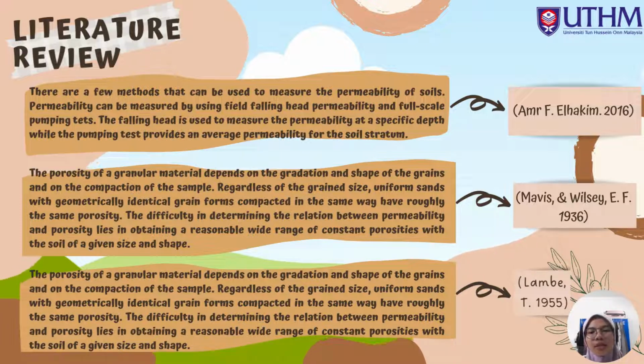Last, Lambe, 1955, concluded that one of a soil's most fundamental and crucial characteristics is its permeability. It factors into almost all seepage, settlement, and stability issues that the soil engineer must deal with. Low permeability soils are frequently referred to as impervious and do not undergo permeability testing. The importance of soil permeability less than 1 meter per second is growing for soil technology for both practical and theoretical reasons.